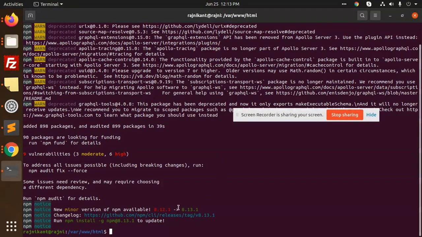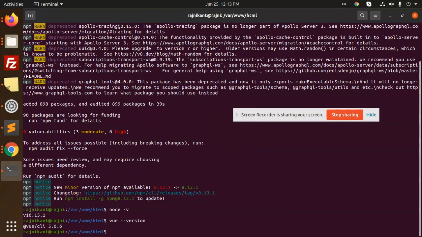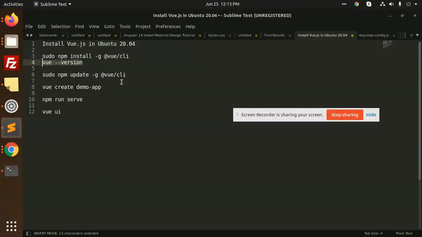New minor changes are available with this one. Let me check the node version with the minus v flag. It's currently 16. Okay, so let me check the Vue version, that is 5.06. So Vue CLI is installed.